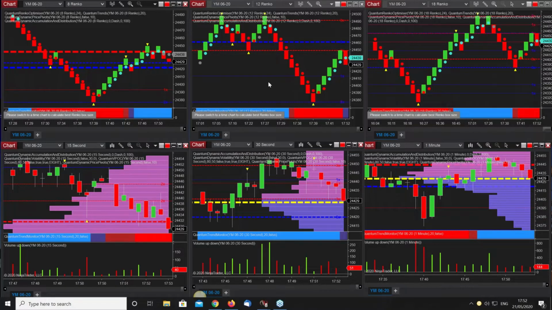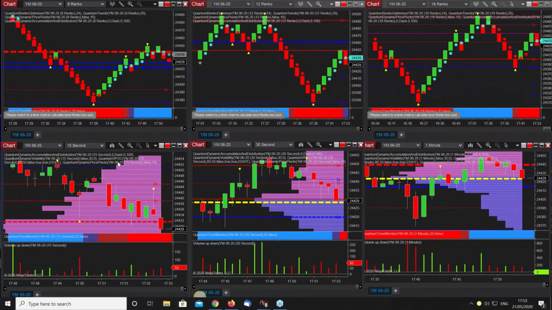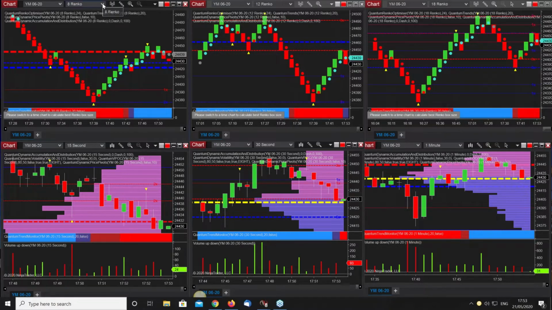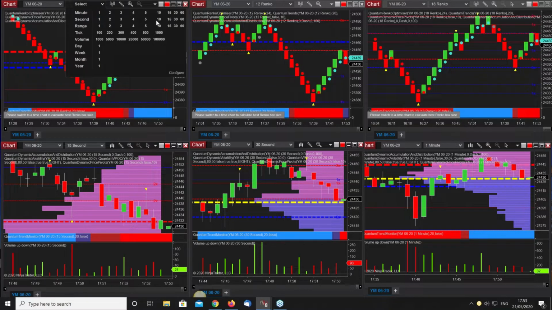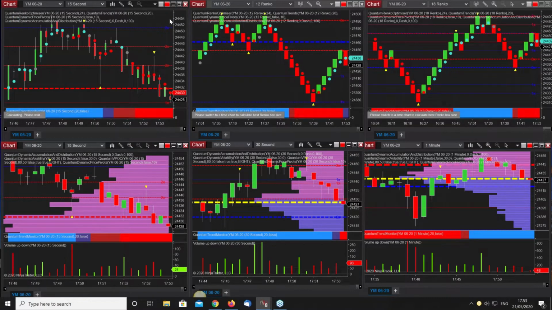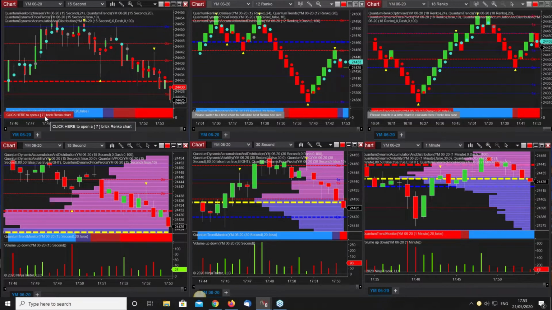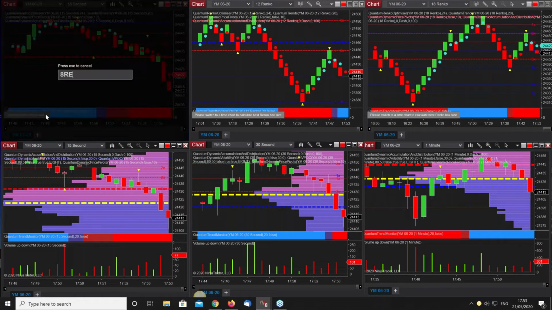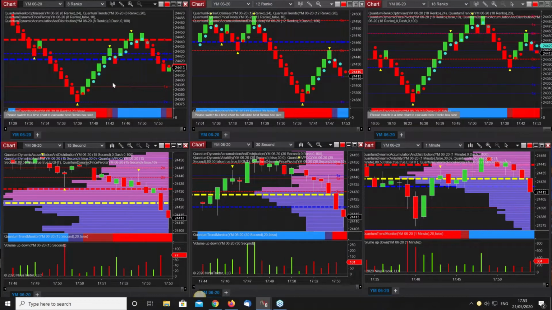In exactly the same way as we use multiple time frames, down here I've got the 15 second, 30 second, and the 1 minute. These are pretty quick. And up on the top line, I've got 3 Renkos. This is the Renko optimizer, and it's set to the same time frame as below. So basically we go in here and select 15 second, click on that, and then it delivers the optimal brick size for this particular instrument, this particular time in the session. We click on that, and that pulls up the associated optimal Renko.